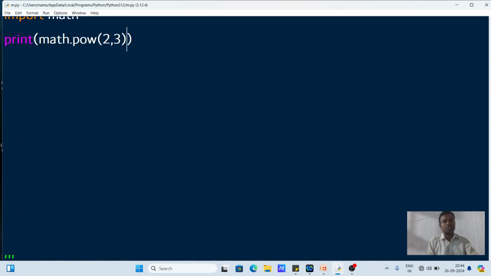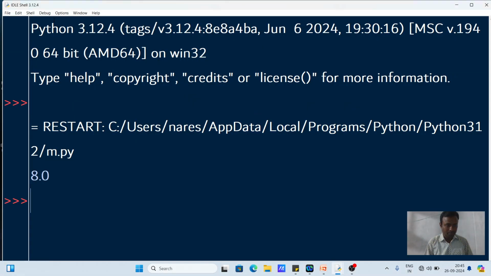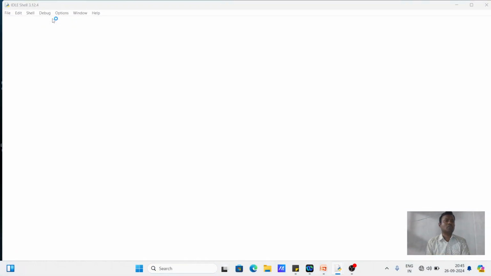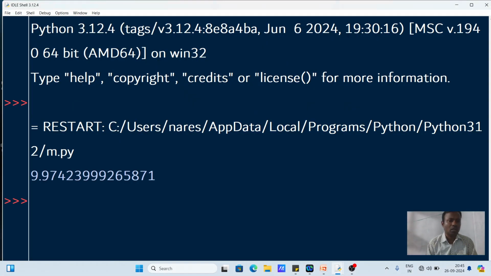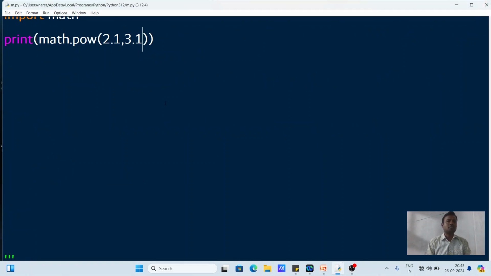The first argument is the base, the second argument is the exponent. 2 power 3 means we will get 8.0. Here you can pass either integers or floating point values, and it will work for both.